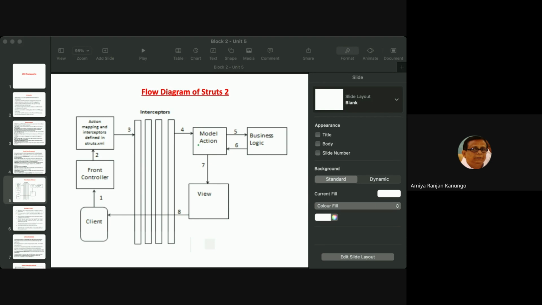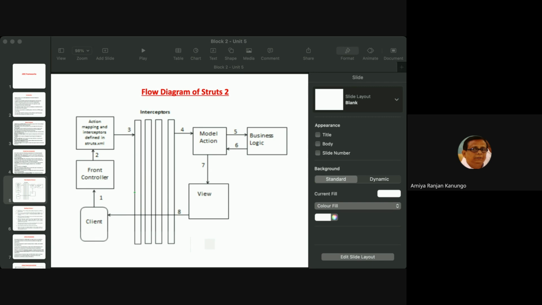That is depicted in step 5 and 6. Connectivity is established, and insertion of data and retrieval of data takes place between these two layers, the control layer and the model layer. After request processing is over, the view is generated, that is the response. The response gets generated, which is depicted in step number 7. When the response gets generated, in step number 8 it is presented to the client through another interceptor.